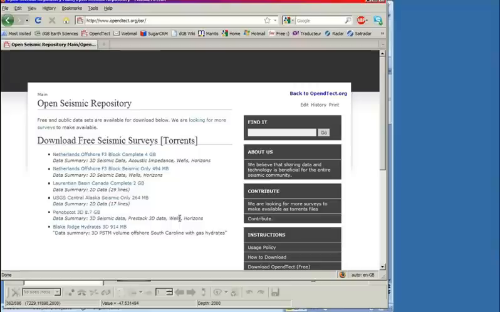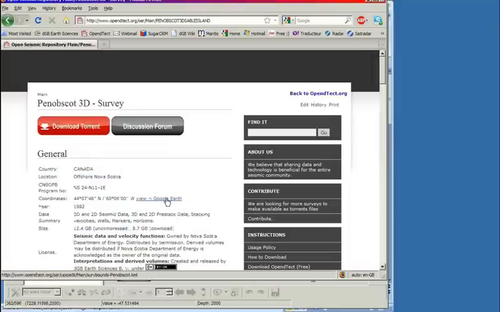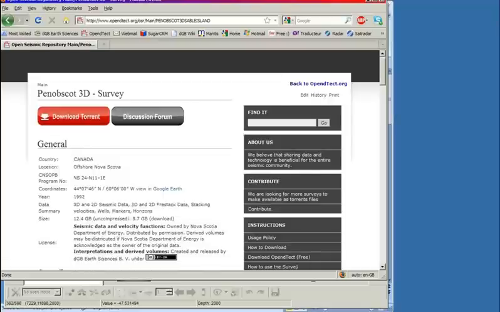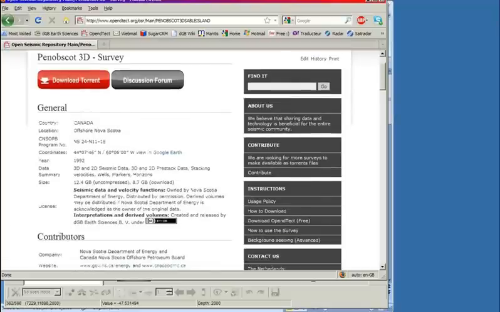So it is really the data of choice for performing these workflows. There is also a set of velocity functions that can be graded by the user after the download of this Penobscot survey. So I would really recommend to go for this survey instead of SEG SALT.